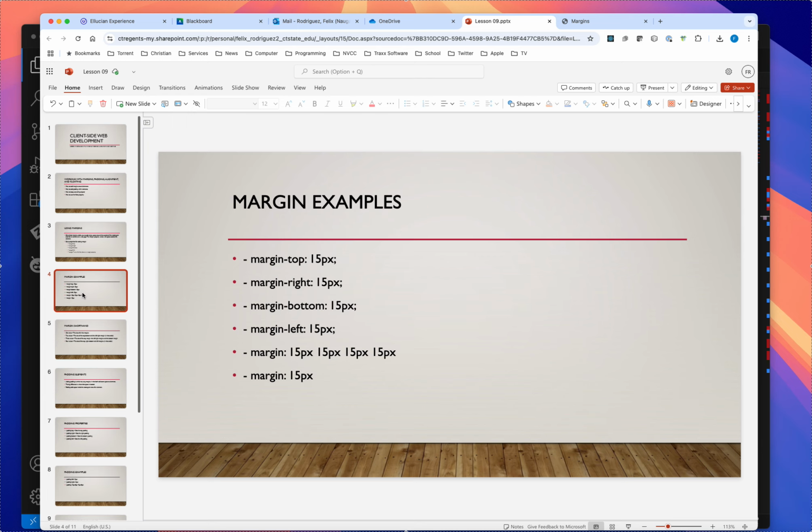And here are some different margin examples. You can do top, right, bottom, left, and then you can just say margin and pick the different margin pixels. Or if you say margin and just add one value, it'll set all the values to the same value.